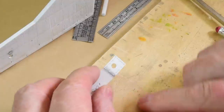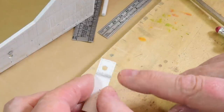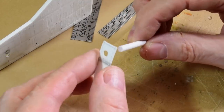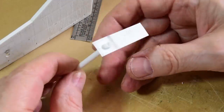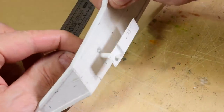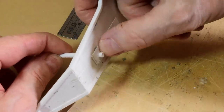Then you turn it over and see how they're embossed. And when you paint that, it'll give a hint of some kind of fasteners there. You can use nuts and bolts if you want, but I'm not going to bother. I think this will work fine. I'll just cut that plate off and mount it like that.